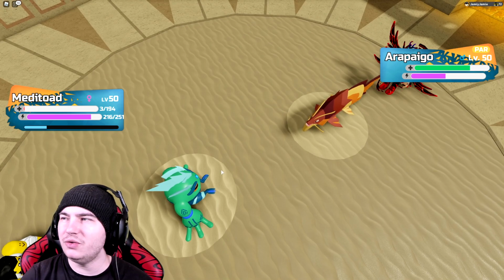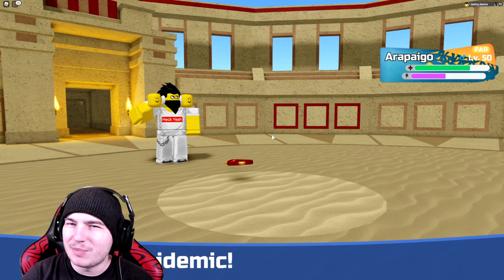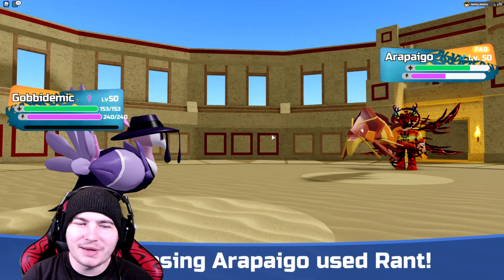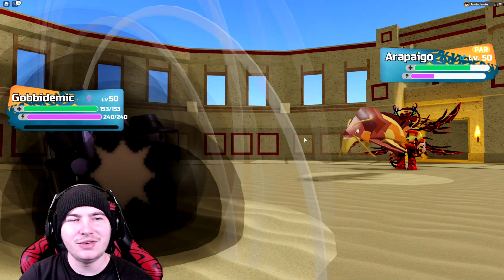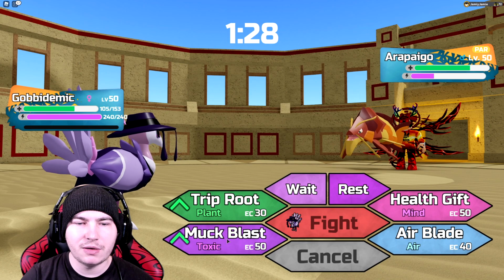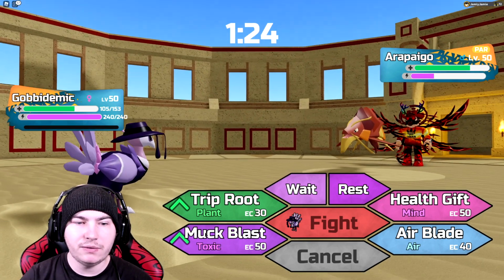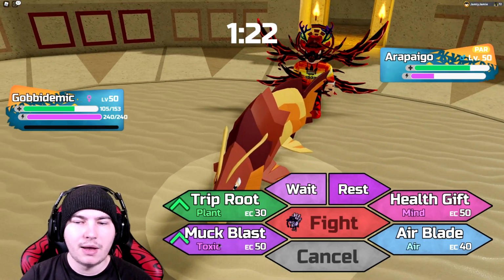So here I'm actually going to go into my Gobidemic, I guess. It doesn't hit super hard. I just don't really have anything that can tank an Arapago. My entire team's kind of weak to it. Rants? Interesting. I guess it works with a Gobidemic, but I am going to just click the Muck Blast here, I think. It still should one-shot him, I believe, if he doesn't swap out.